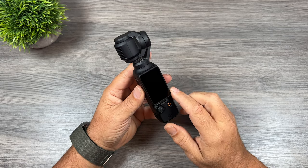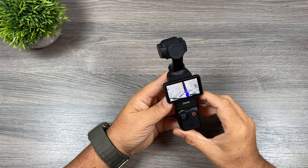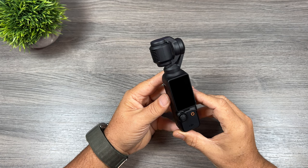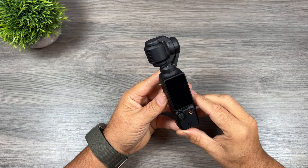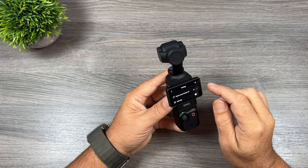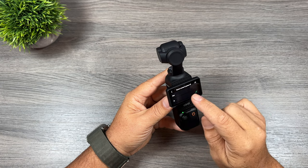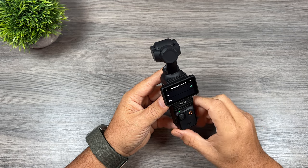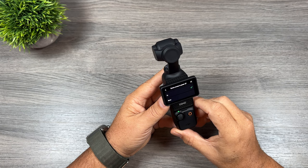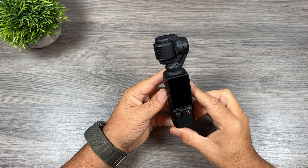The first tip is you can change the behavior of the front screen when you're powering it off. By default, when you rotate the screen the device powers on, and to power it off again you rotate the screen and it gives you a two-second timer then shuts down. In settings you'll see the option 'rotate screen to power off' — by default it's set to give a two-second timer, but you can select 'now' to shut down immediately, or set it to never shut off. For myself I like to have it set to now, and you can see when we rotate the screen it just goes ahead and powers off.